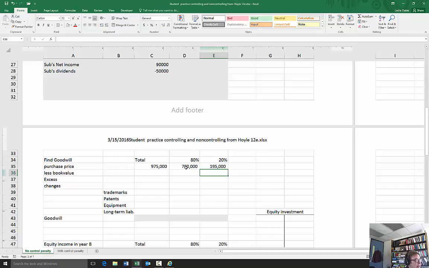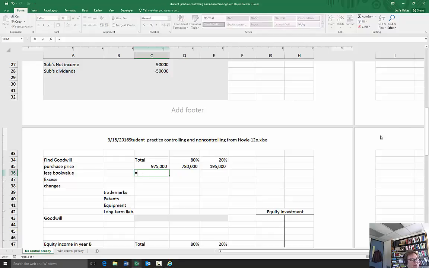Now we can do it this way easily because I've already said there's no penalty being paid, so there's no distortion of goodwill. Otherwise, you really need to go down the parent by itself and kind of subtract to find what's in the minority. I'm going to do another one like that in a minute.